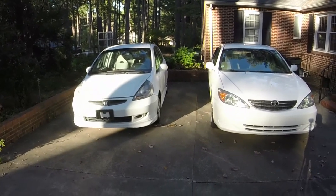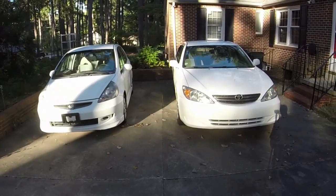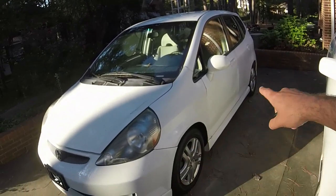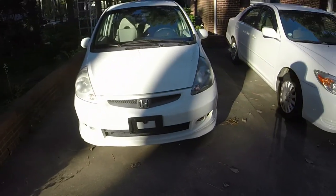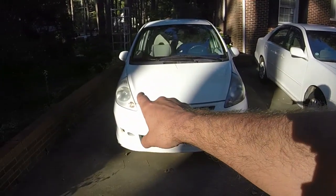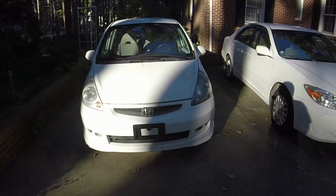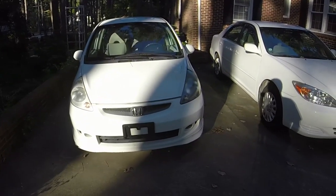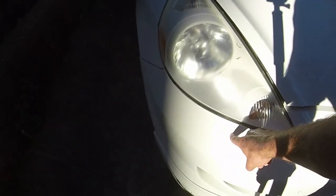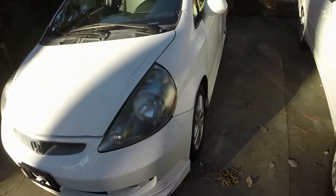I've got my Honda Fit listed for $3,400. It's September of 2021. Most of the ones I see on Marketplace are in the $4,000 to $5,000 range. We'll start with the Honda Fit. The reason mine is listed a little bit less is because I had a deer incident. You can kind of see this headlight's white and this headlight's gray. The thing about these cars is that if you have a wreck, they're hard to find matching headlights for unless you buy some off eBay — and they're like $200 plus. The inside of the headlight matches the body color of the car, so this came off a gray car and it was the best I could find in the state.